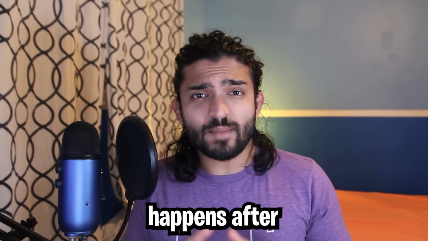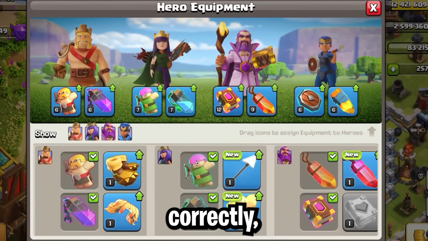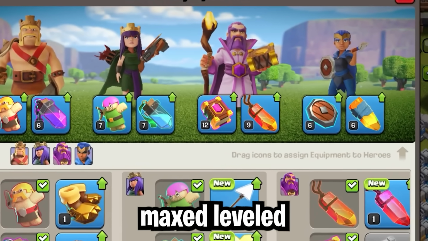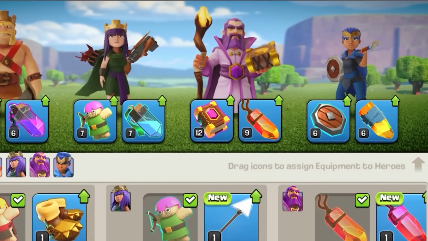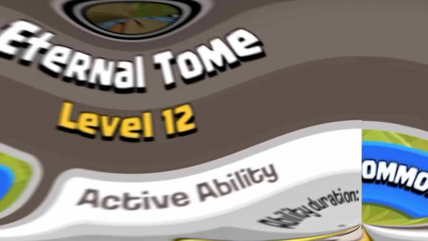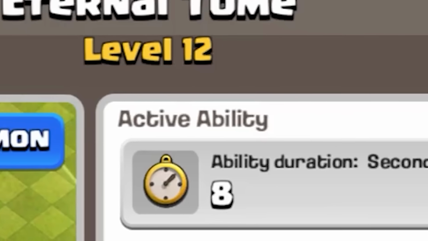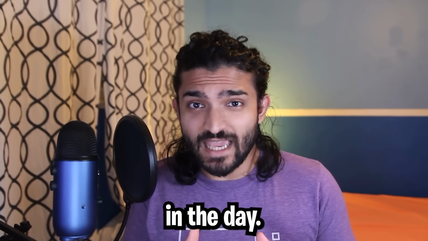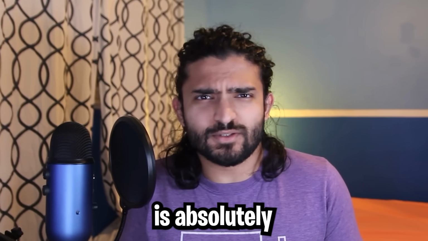Now let's talk about what happens after you hit Town Hall 11. If you're storing your ores correctly, your low level warden at Town Hall 11 can easily have a max leveled Eternal Tome, which is level 12 at Town Hall 11. That means your warden will have an Eternal Tome that lasts 8 seconds. This was the equivalent of a level 40 warden back in the day, so pulling this off is absolutely insane.